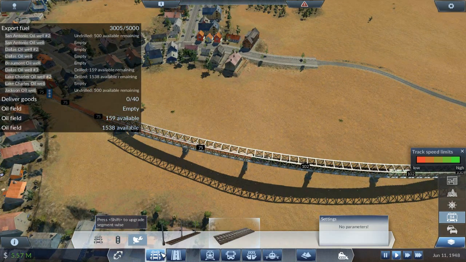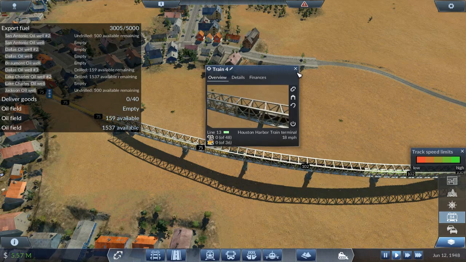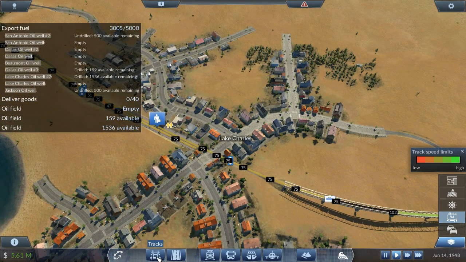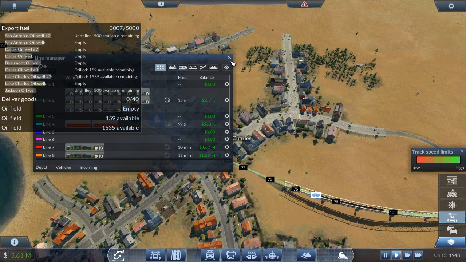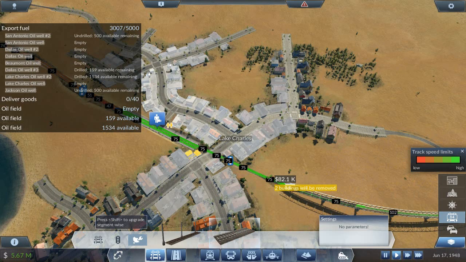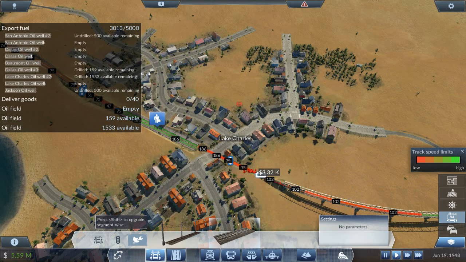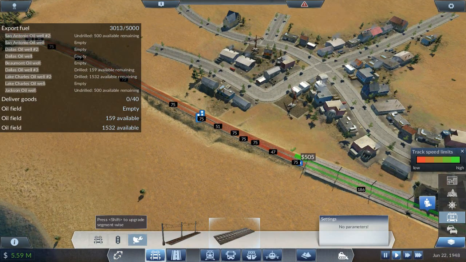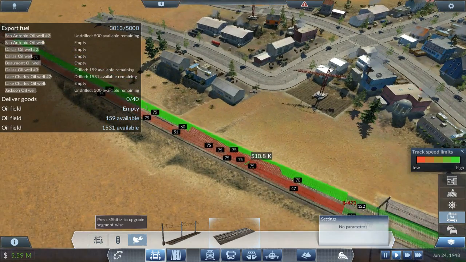What the hell happened to you? How come you're... Oh, you got emptied? What the hell? That's BS. Wait, what? Why? Sure, whatever. We'll just do high speed over here.